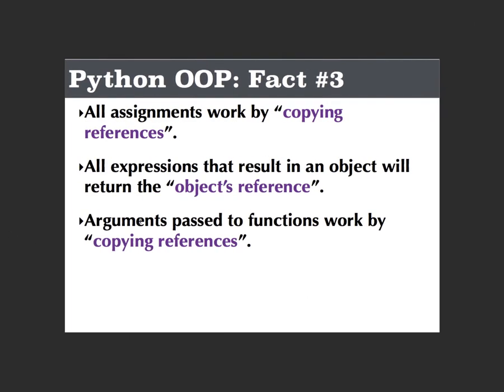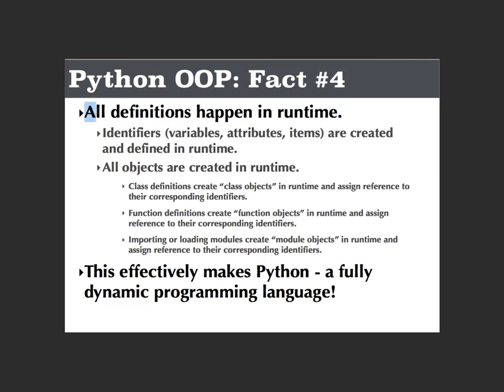Alright, so coming back, I think I told you about these particular facts. By now we should know that all definitions in Python happen purely in runtime. All variables are created in runtime. All objects are created in runtime. There is never something called compile time resolution in Python. So identifiers, variables, attributes, and items are created and defined in runtime. Until a statement is evaluated, variables are not defined. Say A is equal to 10. Before that statement, the variable A is not there. After the statement, A comes to existence. If I even try to delete this variable A, it's deleted in runtime.